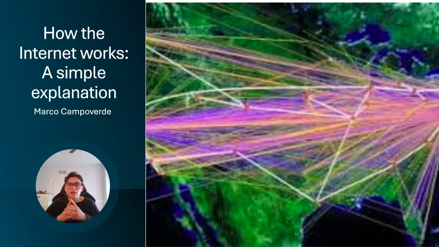To begin, let's kill the myth of the cloud. The internet isn't some magical ethereal place. It's a massive physical network of interconnected computers, routers, and cables that span the globe. Your home or office network connects to this global behemoth through an internet service provider, or ISP for short. Think of your ISP like a local post office. It connects many individual users and networks to the global shipping infrastructure.